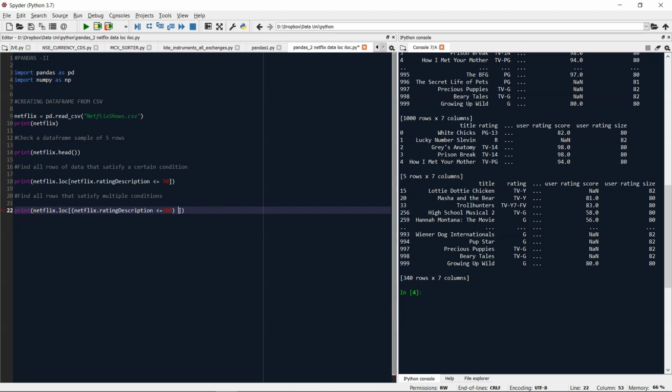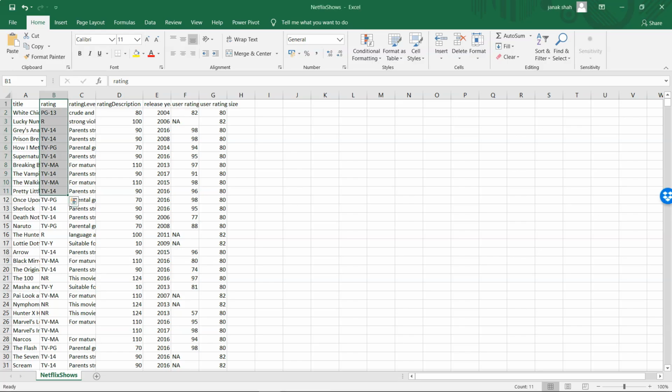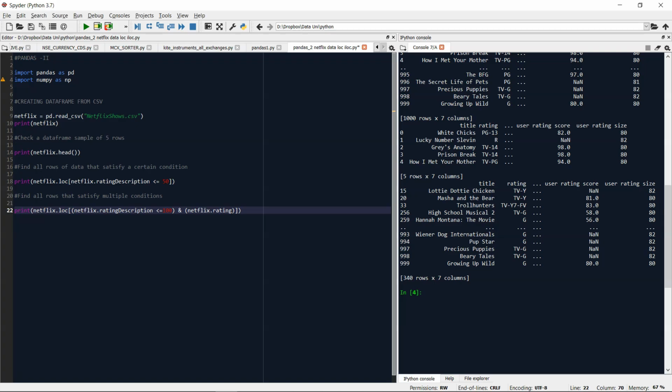Along with that, ampersand, that's and, I want another condition, that is Netflix dot rating. So this column is rating. So Netflix dot rating, I want that to be equal to TV-14. So this is going to print all rows which satisfy both of these conditions.